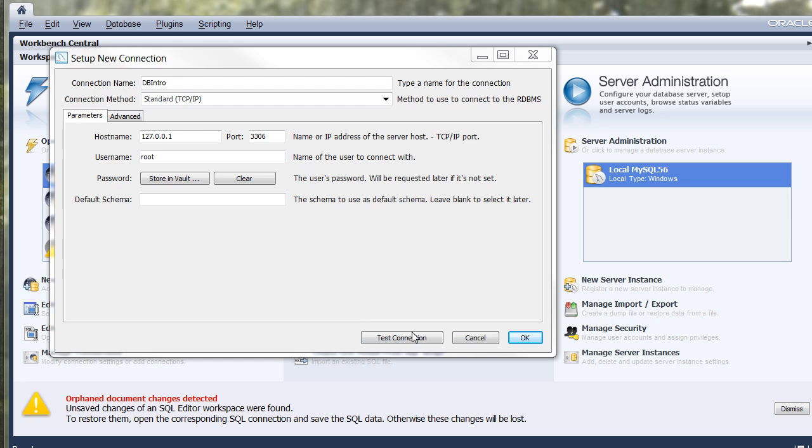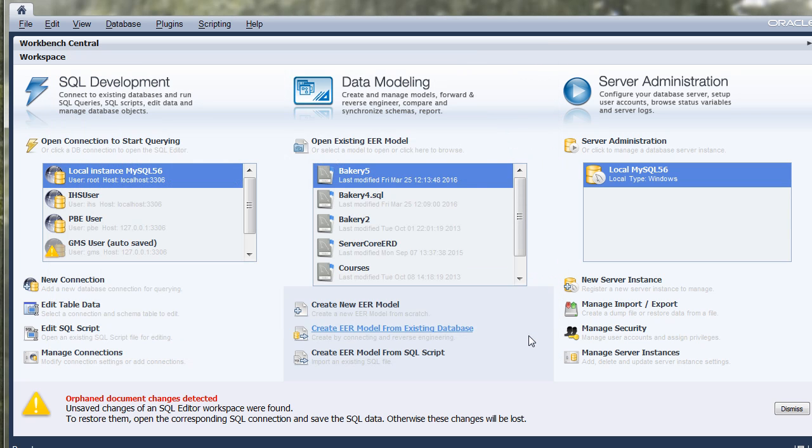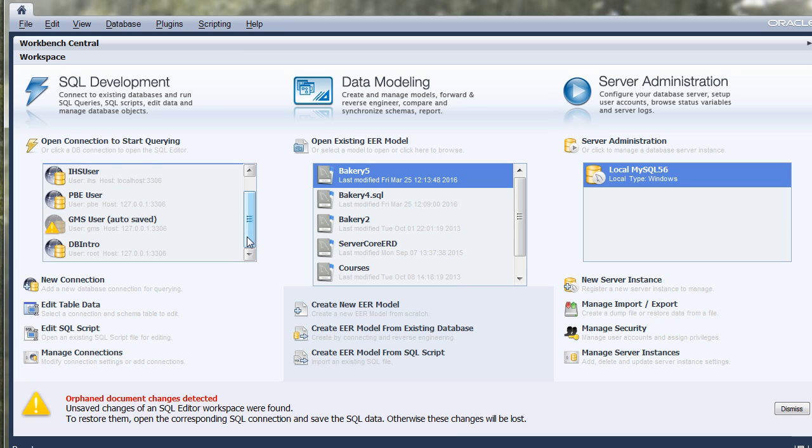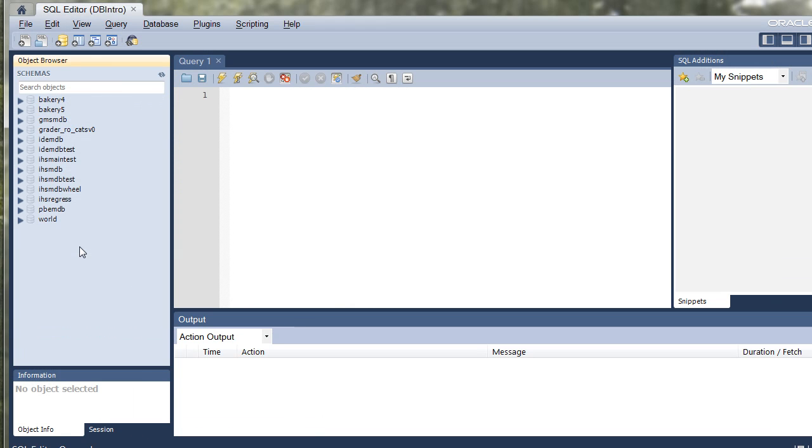So, having built this, let's save our new connection. And then it appears under the SQL Development tab. Now, click on it. And what it should do is give you a new tab with a SQL editor right here in the center.